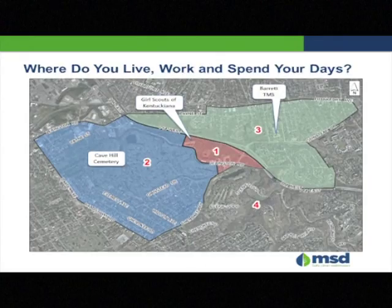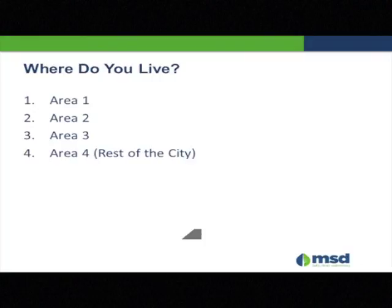All right. Pay attention to this map here, because we're going to have a few questions that relate to this map. If you look here, Area 1 is bounded by I-64 and Lexington Road, in this area that we're at this evening. Area 2 is Lexington to Baxter, Bardstown to Cherokee, and then Area 3 is I-64, Grinstead, Frankfort to Payne. So keep those areas in mind, 1, 2, and 3. And then 4 is everything outside those areas as we entertain these next questions. Where do you live, in Area 1, 2, or 3, or the rest of the city?